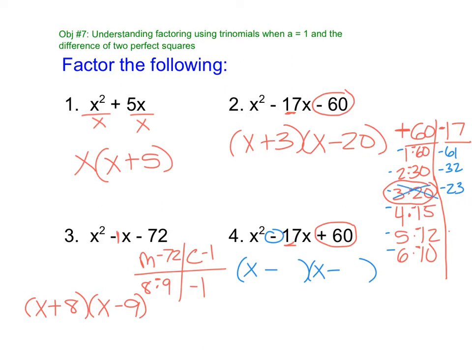Before it was the 3 and the 20. That doesn't work. Negative 19, negative 17. So this time, it's the 5 and the 12. So look how similar those two problems are, but the answers are incredibly different. So you have to pay attention to the signs. That's the most difficult part of this, is watch your signs.